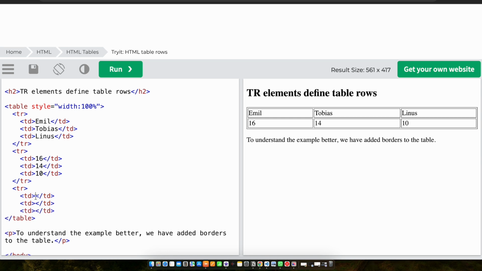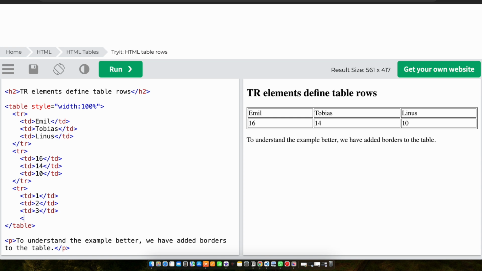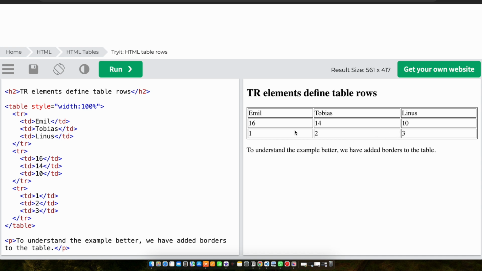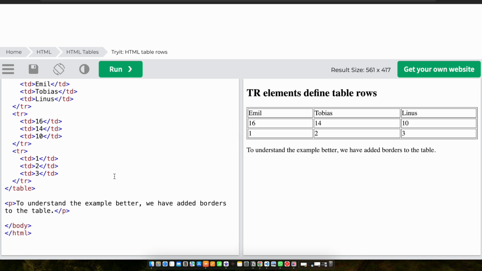Now for example, I write 1, 2 and 3 in this, and let me also close this with a tr ending tag. So now 1, 2, 3 will be a table row in this. So this is how you can create a table.